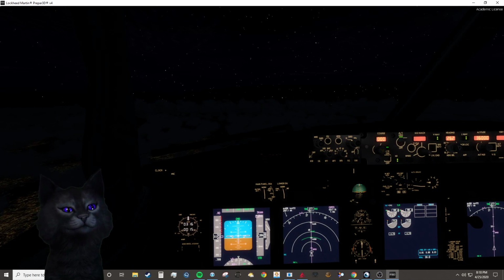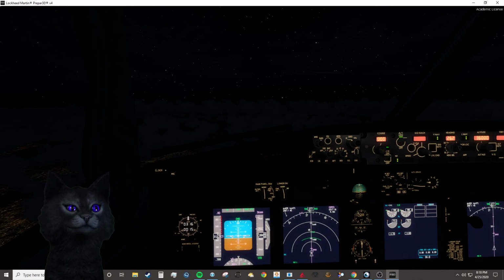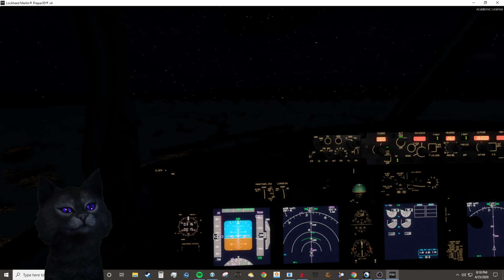Delta 1451, 8 miles from ASSAULT, cross ASSAULT at 3000, cleared VOR 13 left approach. Delta 761, descend and maintain 3000, expect vectors for the VOR 13 left approach, fly present heading. So maintain 13,000, expect your 13 left, Delta 761. Delta 761, Kennedy altimeter 3009.